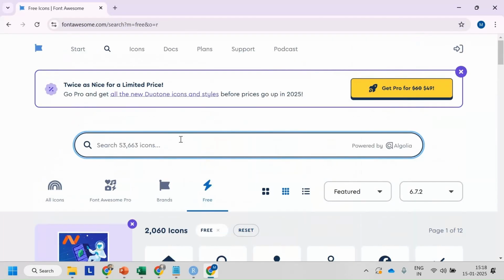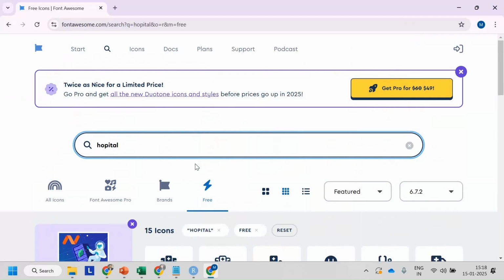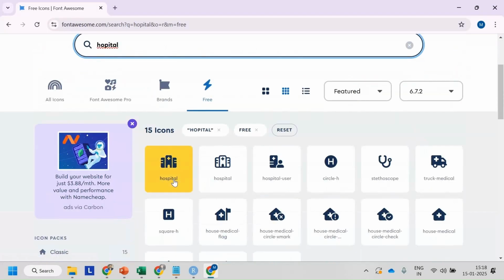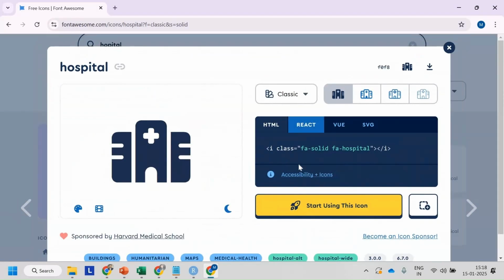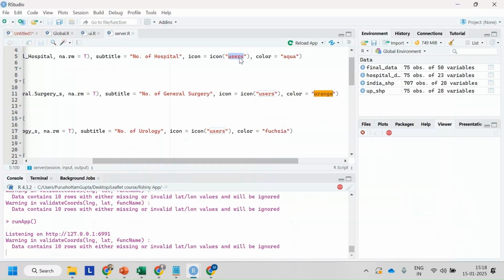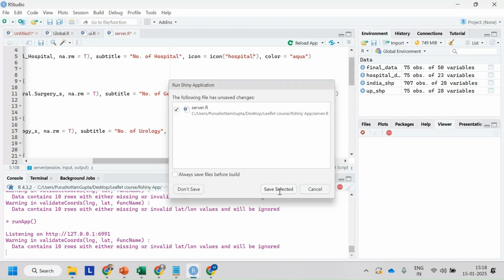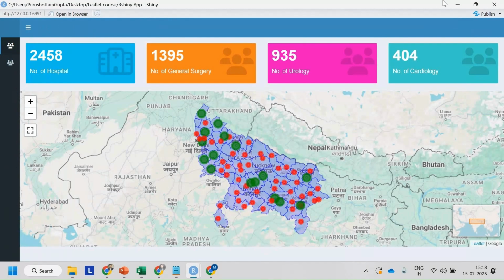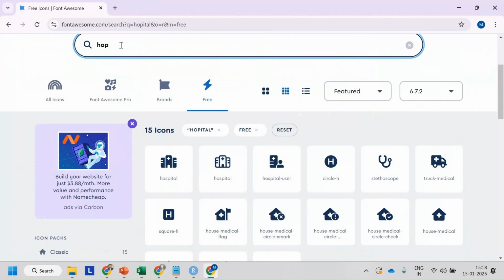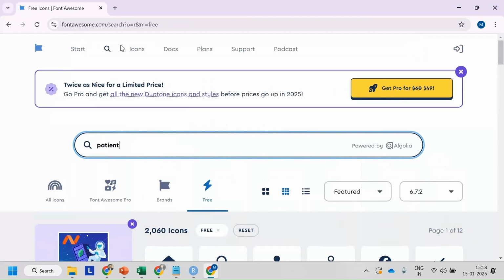If I write hospital, then you have this. So I'm copying only hospital and I'm going to write it here. Hospital. Let me reload this and see.